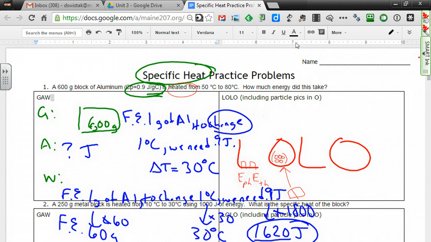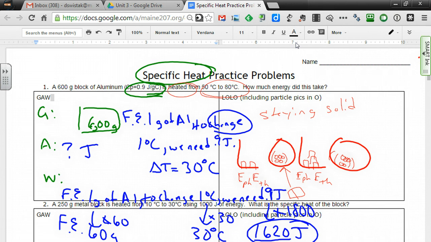Now, this is a piece of aluminum and it went from 50 to 80 degrees Celsius. We already put a block of aluminum into boiling water, which is 100 degrees Celsius, so it's not changing phases. It is staying solid. So what is this energy being used for? It's just being used to heat up those particles and make them move faster. So it's all going to the thermal or the moving energy, not the phase energy.